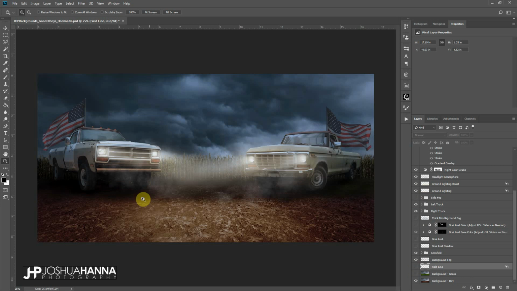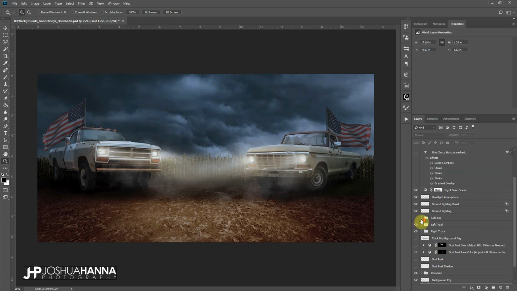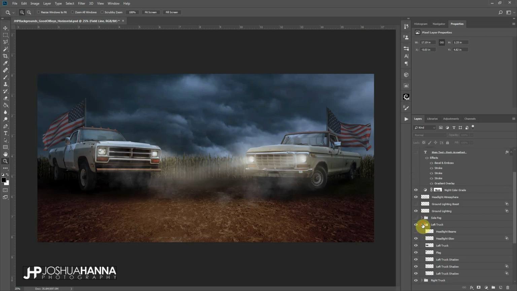So this can give a different look for baseball or different sports, things like that. I wanted a little bit of versatility here in this one, but just for a different kind of look. We got some ground lighting on here from the headlights, so you could change the intensity of those. So again, I hope that you'll find that you can easily come in, tweak these layers, and create a variety of different looks to give you what you're going for.